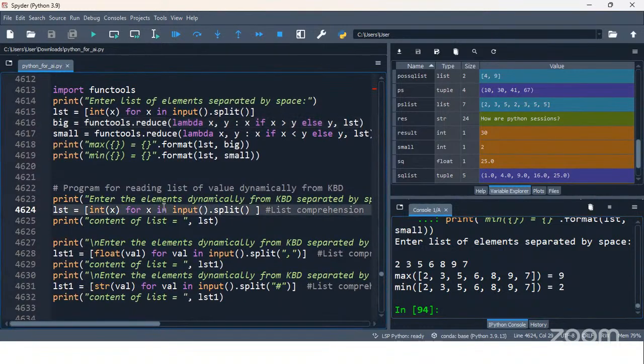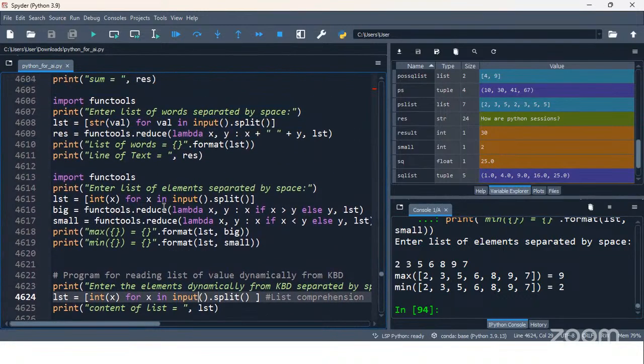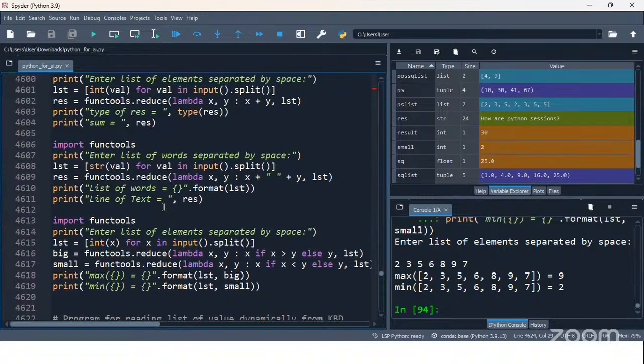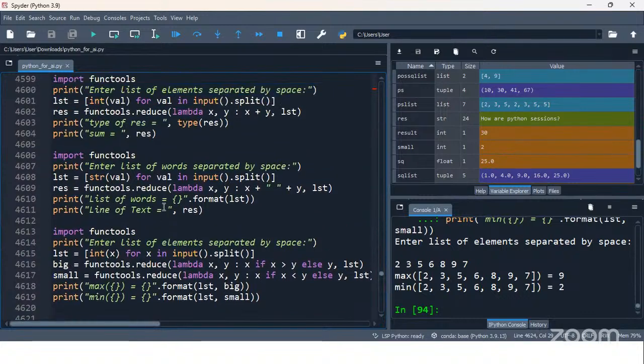Finally, these are the examples till here. Did you understand the concepts of reduce, map and filter? We have understood the concepts of map, reduce and filter. For all these three functions, the syntax is the same. Only the function is getting changed, and accordingly it gives us the output.